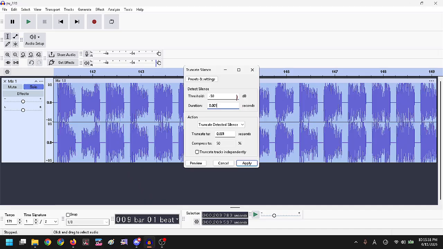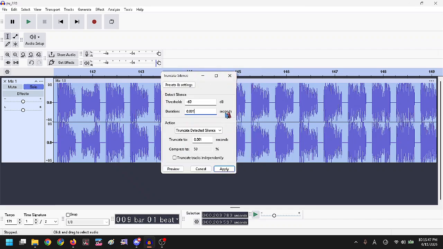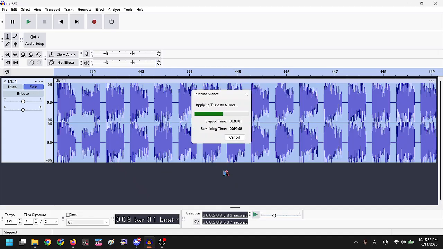Put these settings on the lowest they can go. So maybe minus 60, I don't know, just compensating. And duration 0.001, that's the least I can go. So it's very precise. It cuts down all the silence. Click on Apply. Let it load for a little bit.